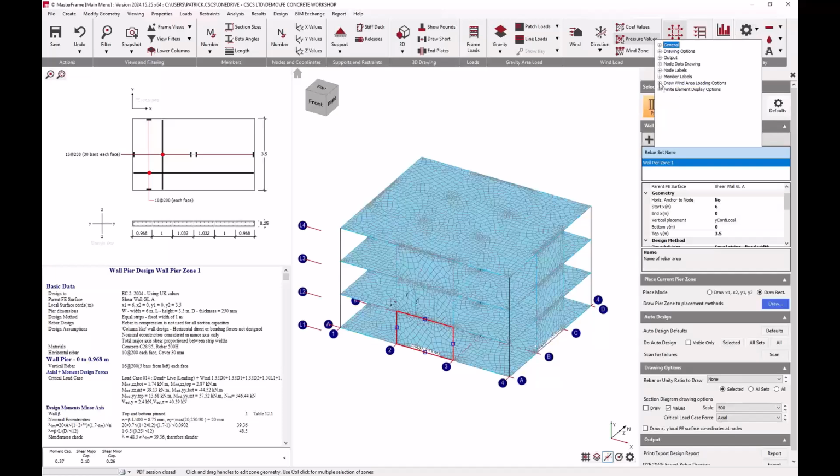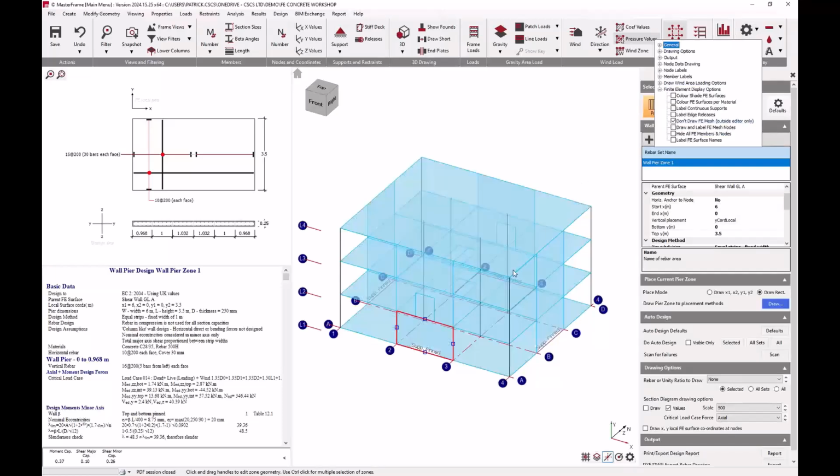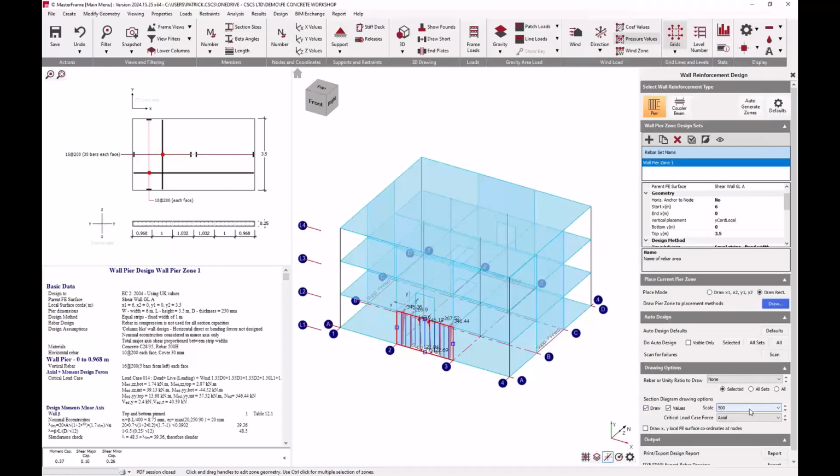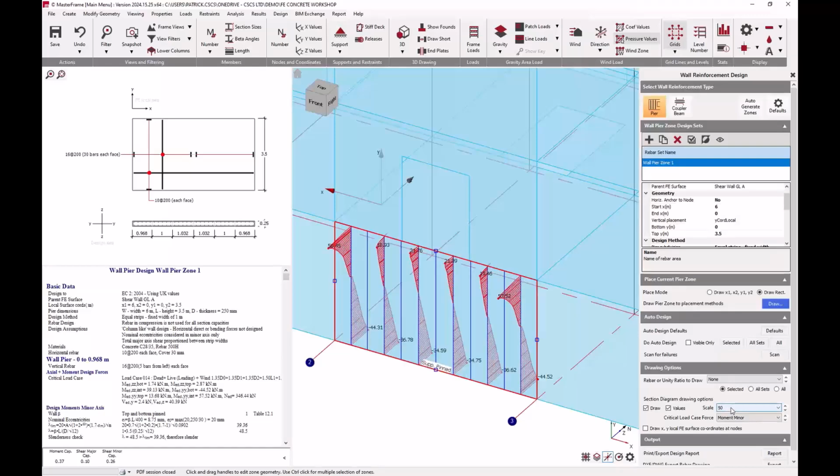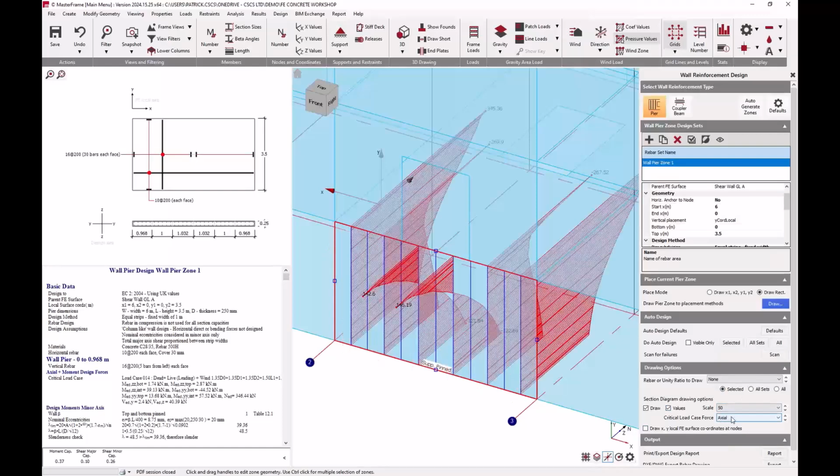I'm going to turn off our FE mesh so we can see that a bit better. So under our drawing options, we're going to turn on draw, and under the critical load case forces, we can toggle between axial forces, shear in our major, minor, and then moments in our major and minor as well. So we zoom in to there, we can adjust the scale to look at those values, and all the values will be associated with it if we turn it on, and then we can go through those.